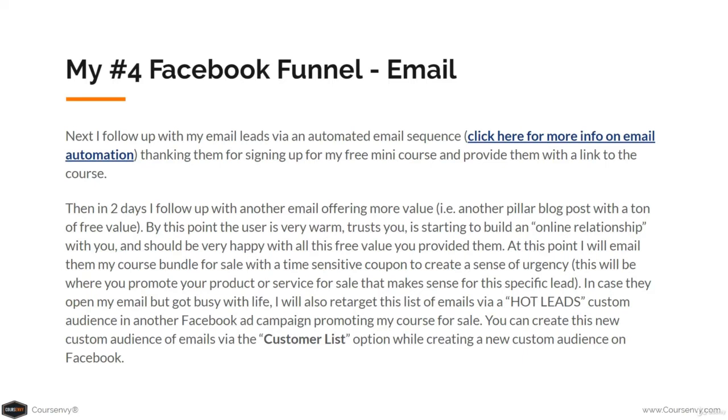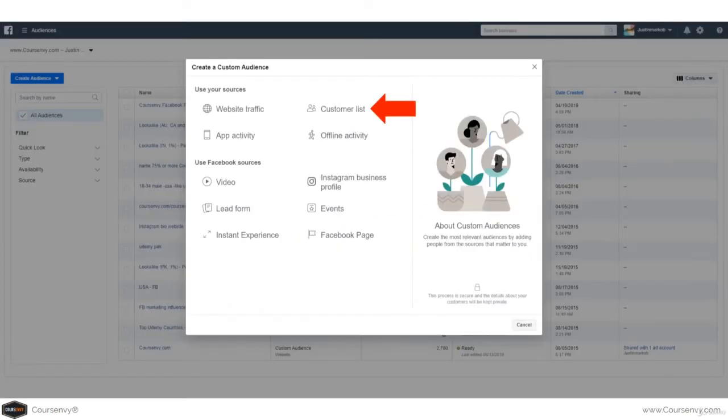In case they opened my email but got busy with life and didn't make the purchase, I will also retarget this list of emails via a hot leads custom audience in a new Facebook ad campaign promoting my course for sale. You can create this new custom audience of emails via the customer list option while creating a new custom audience on Facebook. As you can see on the audiences page, create audience, create custom audience, customer list.